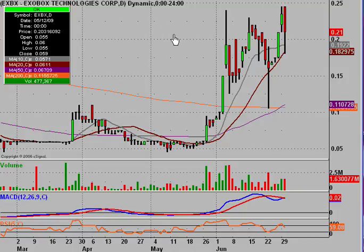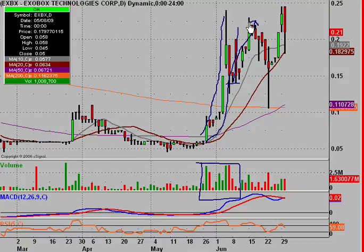But just to go over what's been going on here on the daily chart, from late May up until about mid-June, as you can see, price went on this nice move, and then pulled back quite a bit, and then presented another great trading opportunity as it headed back up, and then pulled back, and one more time most recently presented yet another nice possible swing trading opportunity. So we'll see what's setting up there. Maybe another trade like that's going to present itself, maybe not. But I want to show you an example of how there's been some real nice swing trade possibilities within the chart.